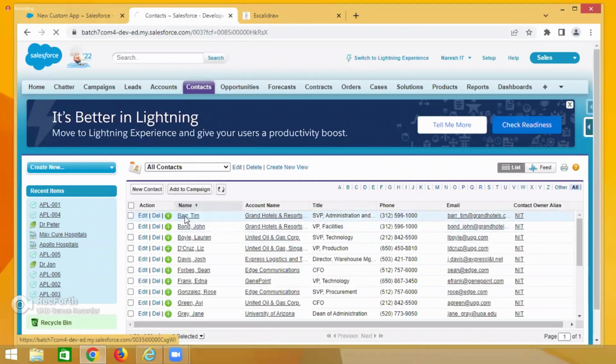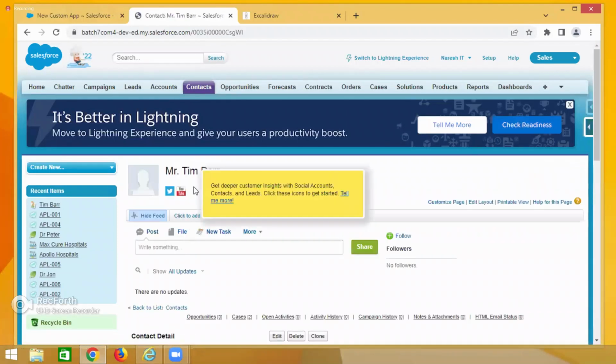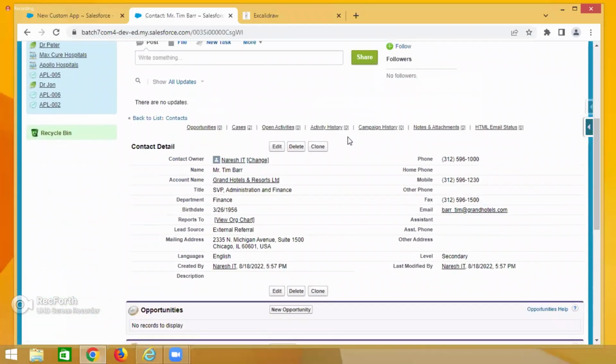We open just one record, see this record, this guy, Timber. Only this record is open. But in the Console application, the entire screen is divided into multiple parts.